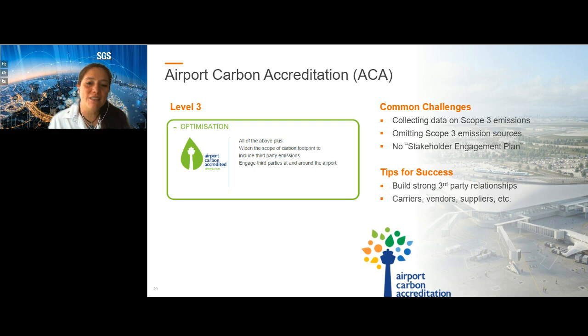So it's very good to include in the stakeholder engagement plans all parties, and at the audit we also discuss with them, because at the moment they are the ones that collect the emission sources and the data. So that's why we discuss with them. On a sampling basis, because there are a lot, so you cannot talk with everybody.